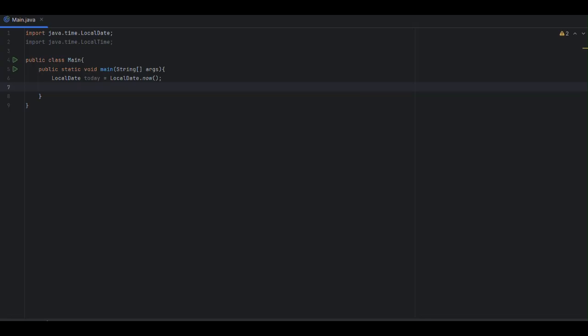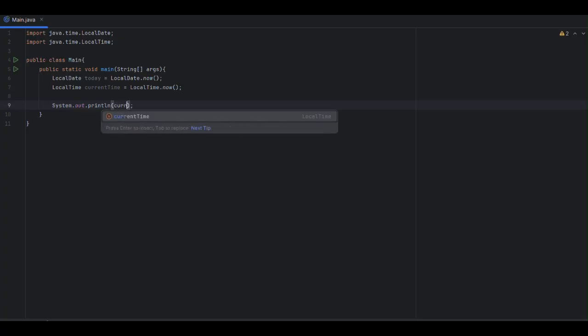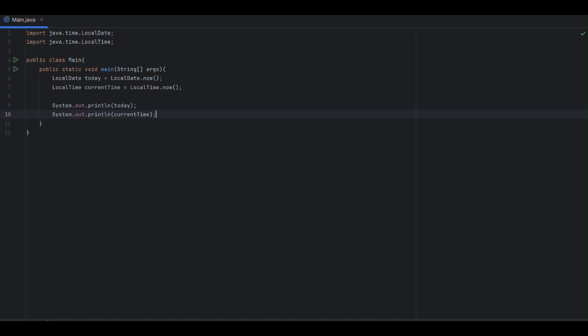You could do LocalTime currentTime, because it's the current time, you can just call it that, equals LocalTime.now(). And so we could just print it out. Using the shortcuts, we have currentTime, and sorry, I think date would go first. So let's do date today.